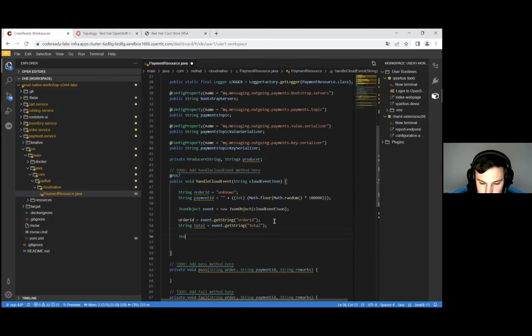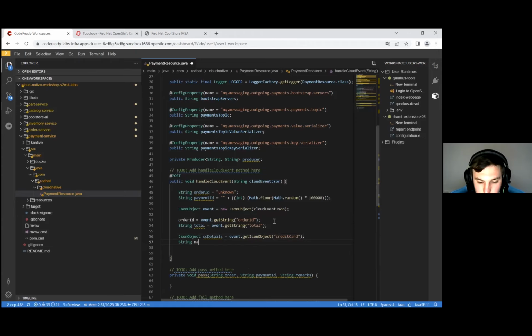And then we are going to need to receive the credit card details. That is going to be as well, sorry, another JSON object that we are going to get from the key credit card. So we expect this JSON to have an order, a total, and a credit card.